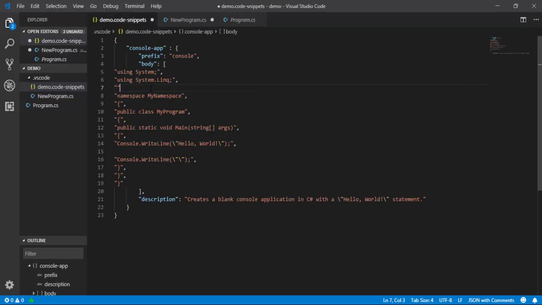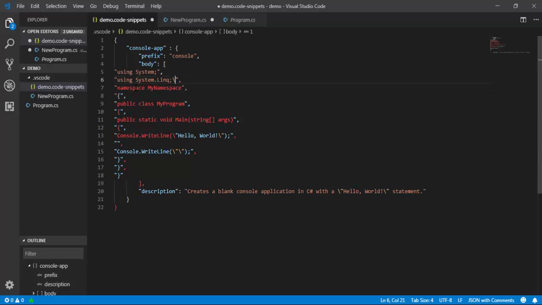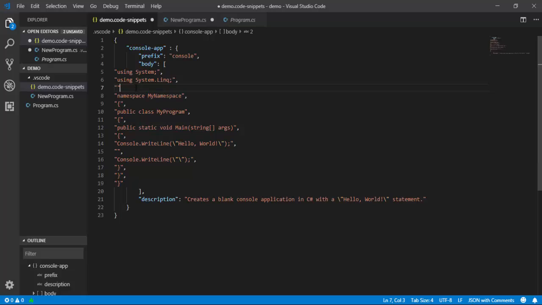To fix that, I'll simply add a new line everywhere I want a blank line. I could also add a new line by removing this and simply adding the special new line character at the end of the previous line, or an easier way is simply to add a new line.